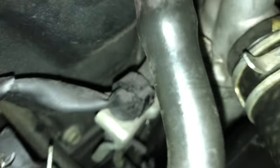Wait. What? Coming out of the shit over here. It's dripping out of this. Out of the thermostat? Yeah. Oh yeah, it is. It's a 12, right? Yeah, it's a 12. Shit.